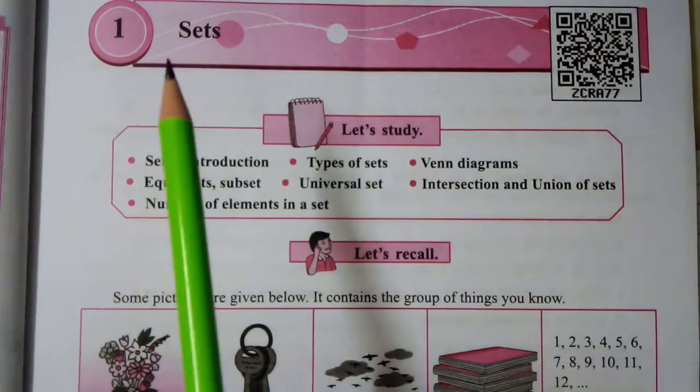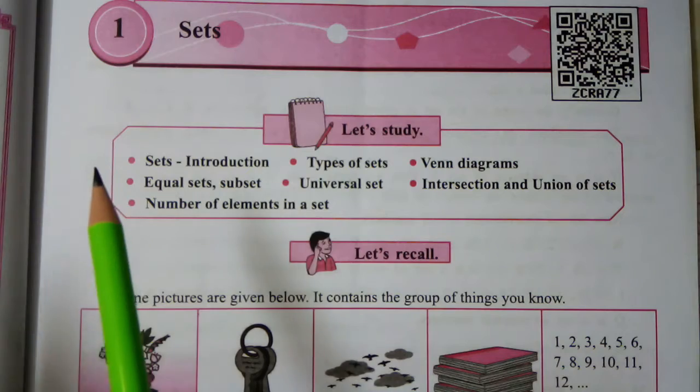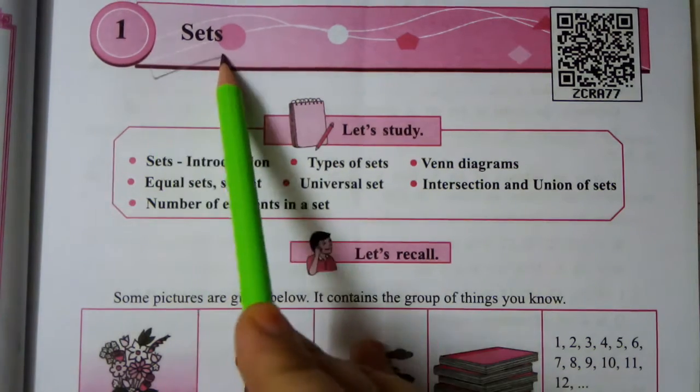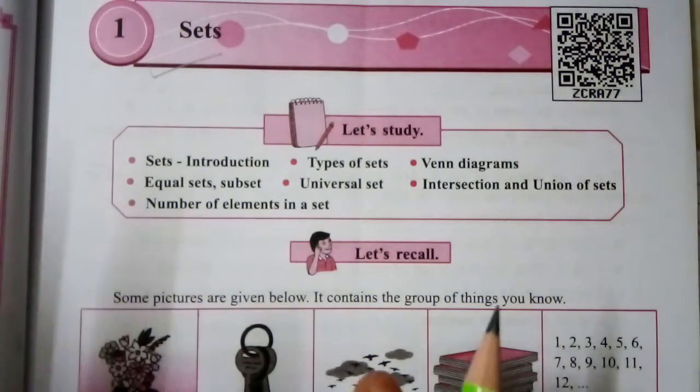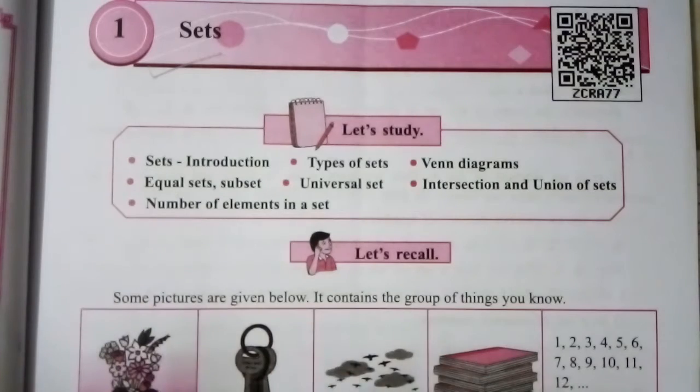Student, our first chapter of class 9th part 1 is Set. And student, this is a very simple and easy chapter. The important thing is that you have to remember all the methods related to set. Then if you understand clearly, it is very easy to solve this chapter. All right, so let's start the lesson.